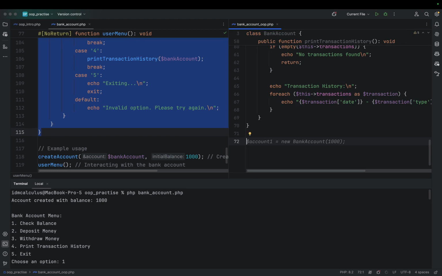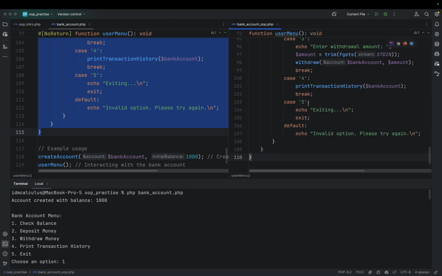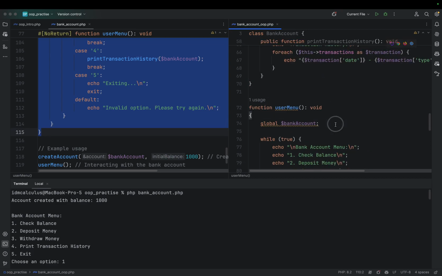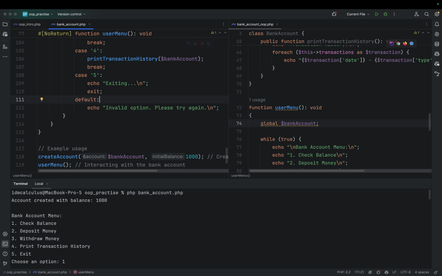The user menu function is not part of the bank account class. It is just on its own, and we won't have a global bank account, so we are not using that.